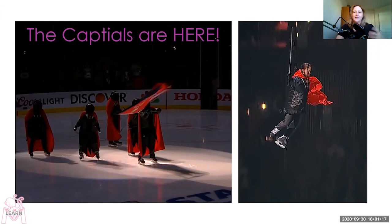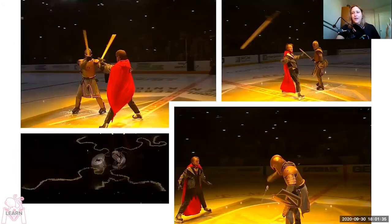It's interesting to note that the Washington Capitals have their own underdog story — the previous year they were the best team in the league and went out fairly early in the playoffs. Going clockwise through the action, they fight; the Golden Knight disarms the Capitol and then drives his sword into the ice, causing it to shatter, and the entire arena goes dark, with crackling imagery in light across the ice.